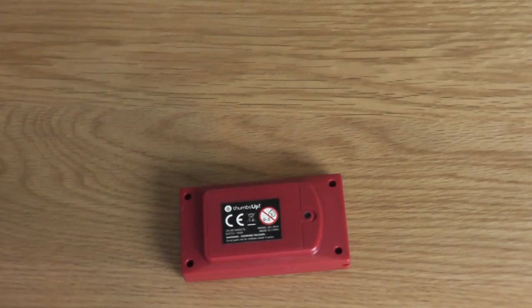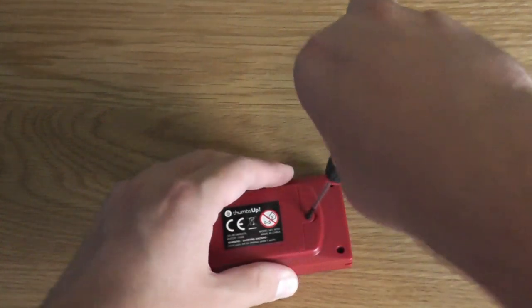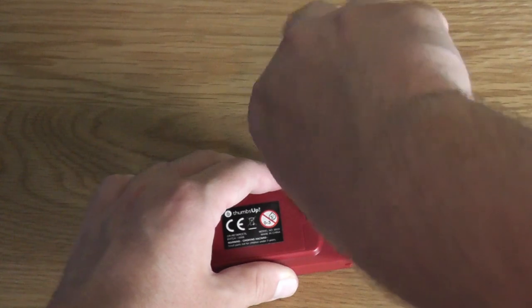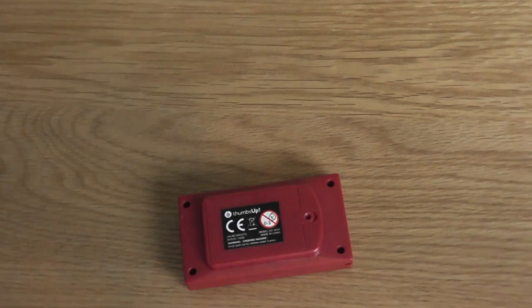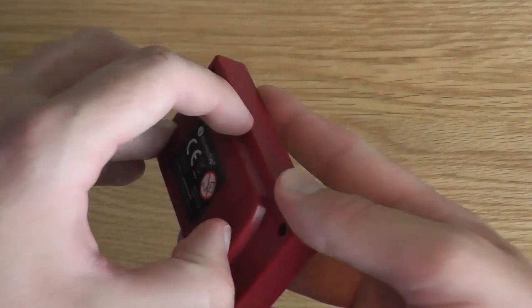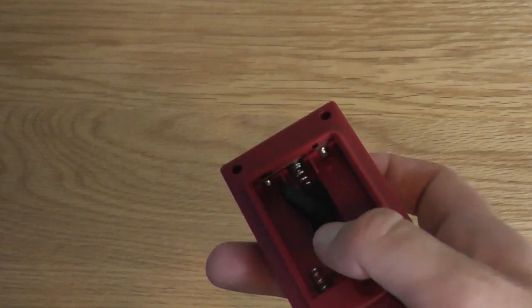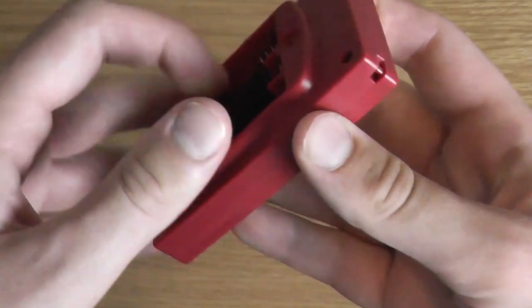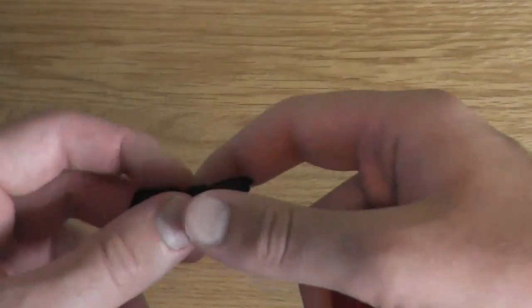Now, I came prepared because we need to open this boy up to get the batteries in, which was a pretty poor design, I think. Because how many people are going to have this particular Wilco screwdriver to open up their little games console with? You see, the sort of people who buy this and not get it as a joke for their video game loving relative, not going to be into video games, are they, really? They're just going to want something that they'd have a quick go at for 15 minutes and then put in the drawer or whatever, which is probably what I'm going to do, to be fair. So they're not going to have a tiny little screwdriver, that's my point.